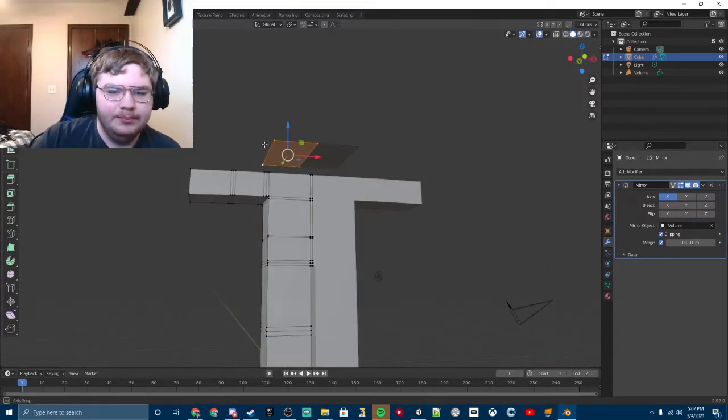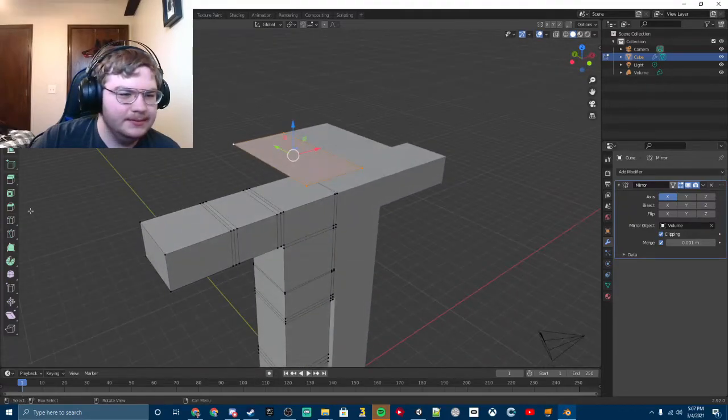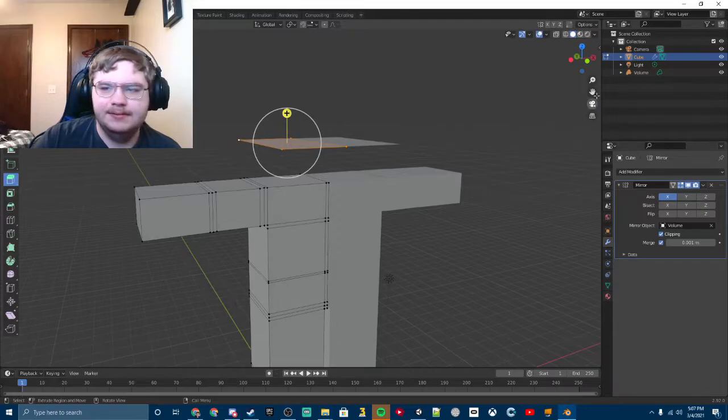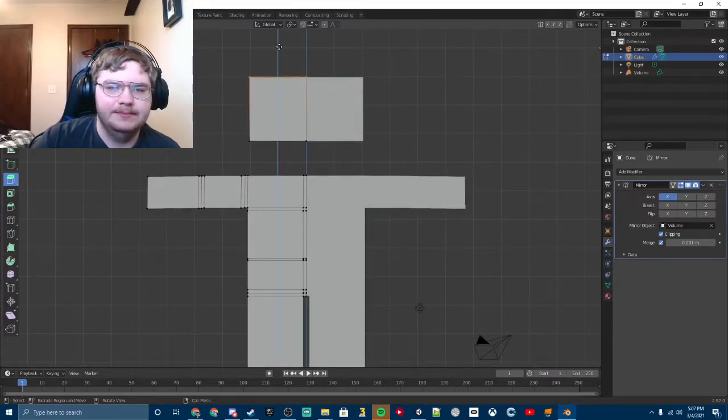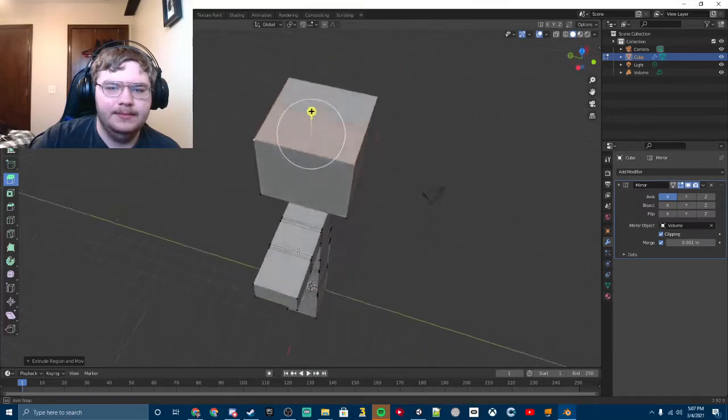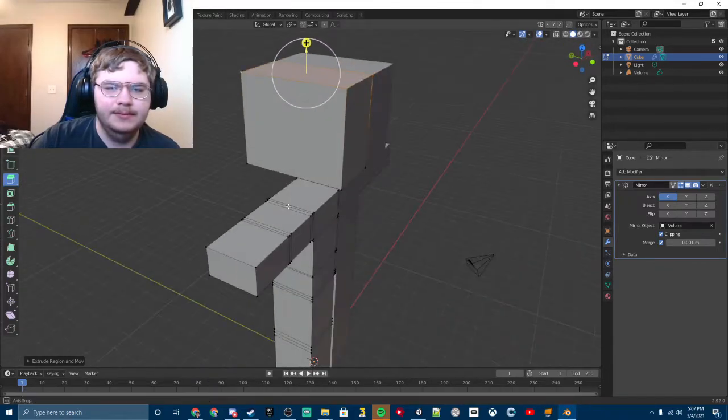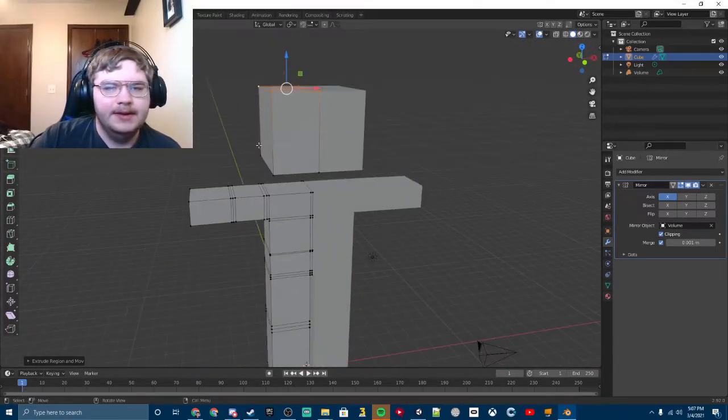So now that you've got a base for your head, for this example, I'm pretty much just going to make a square. Yeah, that'll do.